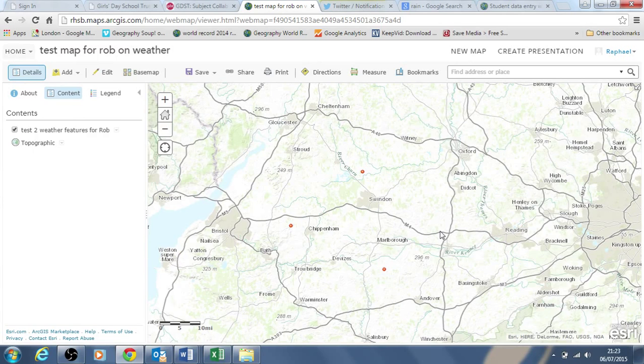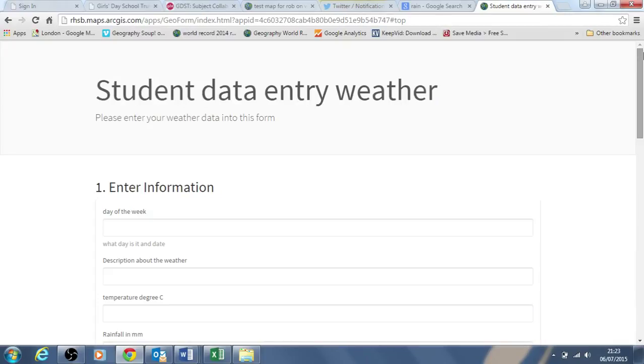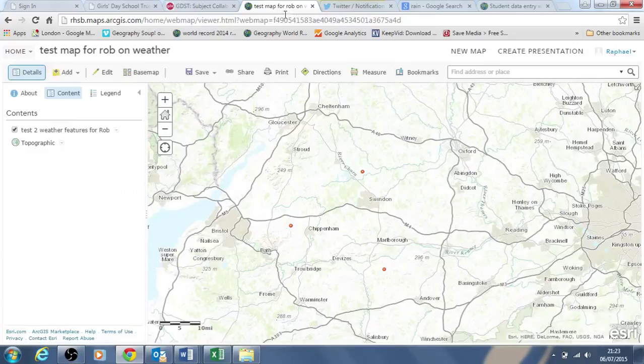So I think it'd be easier for students to do it this way, using the student entry form. The student entry form will work on an iPad, a tablet, a phone, internet, any computer. So it's really very robust. It's very easy to share that link with them. I think it's going to be a much easier way to do it than using the collector app, in my mind. But if for some reason you want to do a collector app, you can. But I think it's more fiddly to do essentially what this form can do quite neatly and quite robustly.